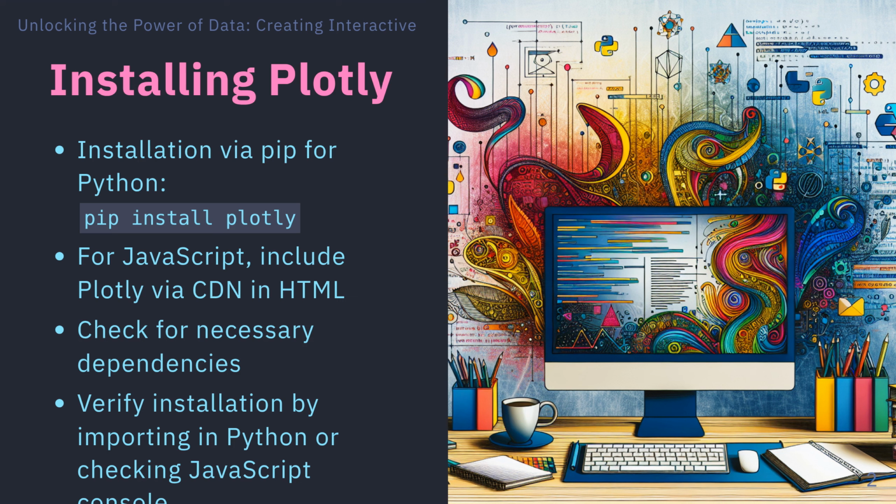You can do this by importing Plotly in your Python environment or checking the console in your JavaScript application for any errors. Once you have Plotly installed, you're ready to start creating charts that not only visualize data, but also allow for user interaction. Let's move on to the exciting part, creating our first chart.